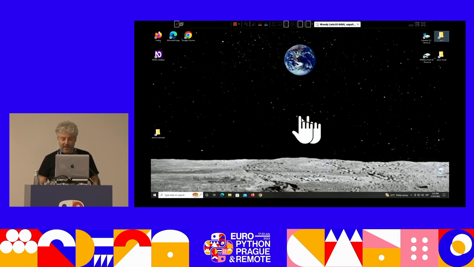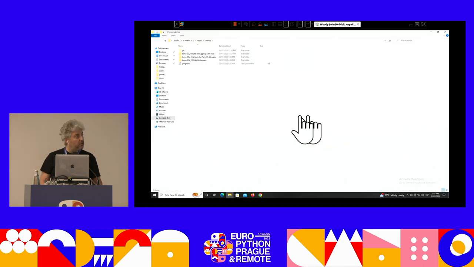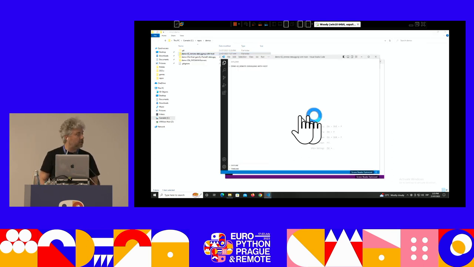So if I switch to the remote computer now, obviously you don't see that, but I hear it here. Okay, if I switch here, I can go to the demos in the remote. You see that the remote is white because the moon is more or less white. Okay. So if I go to the remote, I have my demo number two. And I can open it with code just to show you how this works. I don't need Visual Studio Code in the remote computer, but to show you this, it is better to have it, okay?